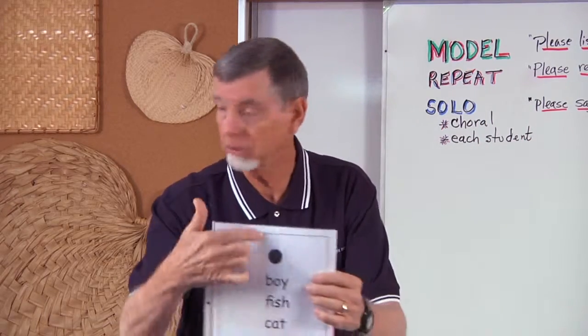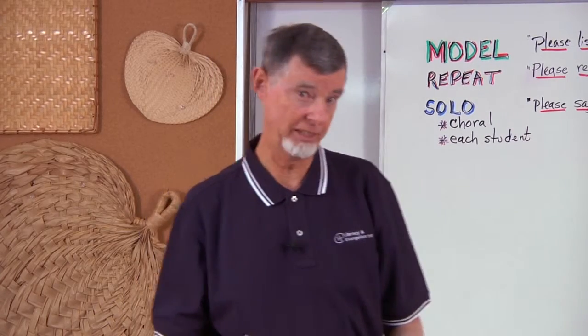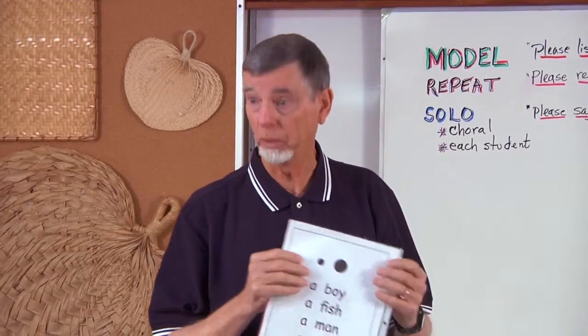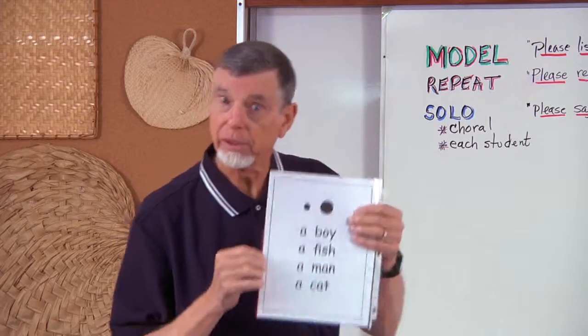Each student is able to go through the column. Now it gets fun, because single syllable, that's simple. But now we're getting into multi-syllable words. So how do you teach this?